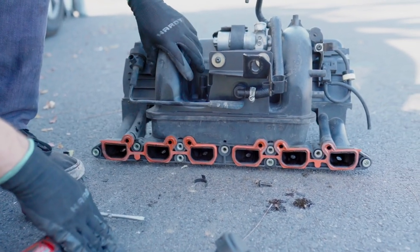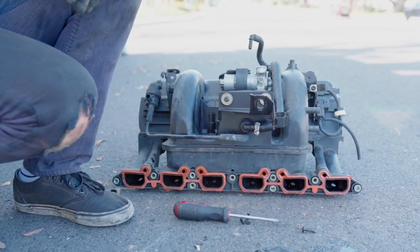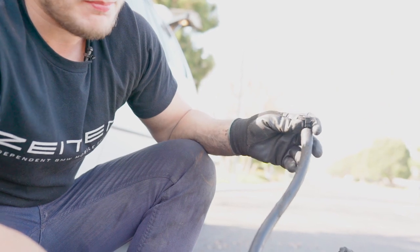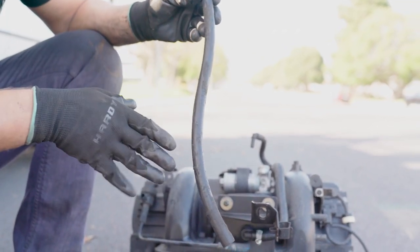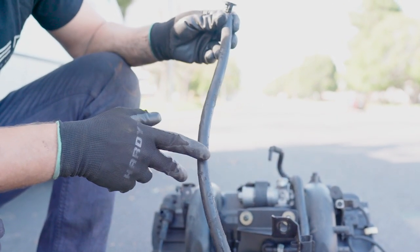So the whole crankcase vent valve system is removed. And regarding parts, the X5 only has this hose, from the crankcase ventilation valve to the oil pan, which is much longer than on the E46, let's say, or X3 or Z4 or any of those cars. It's approximately this much longer. So if you're getting the kit and it's for a 325, 330, E46 BMW, it will have the shorter hose. You won't be able to fit it into the X5. So just make sure the kit you're getting is for the X5.